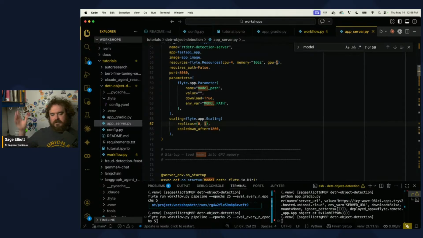So there's also another metric that I don't have in here, but you could basically say how many people can visit an app before it scales up. So you could say, you know what, 4 people on one replica of the app is fine. But when it goes up, then I need more, and I'm going to scale that.